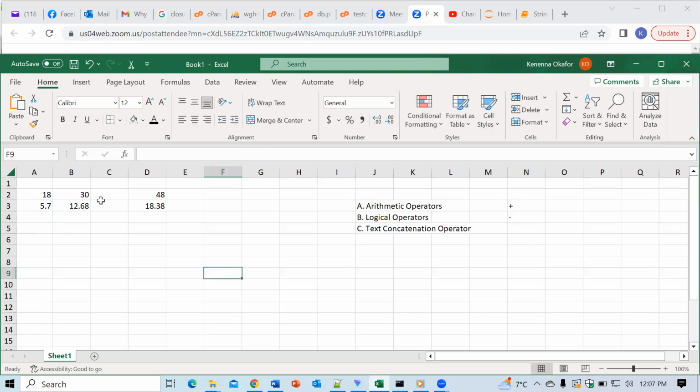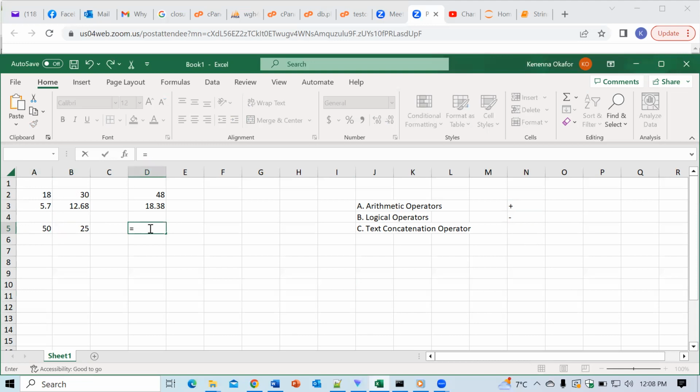So it's still the same thing, guys. If I have, say, 50 and I need to deduct 25 from that, so I have 50 and 25. All I need to do is set equal to sign and select the cell. So it takes the content of that cell, and I do minus the content of the next cell.